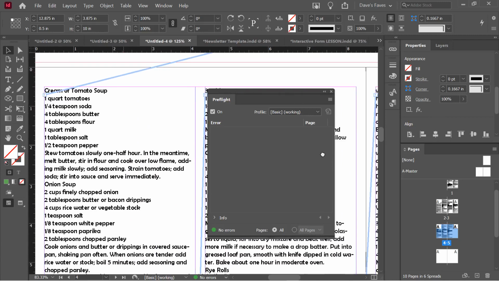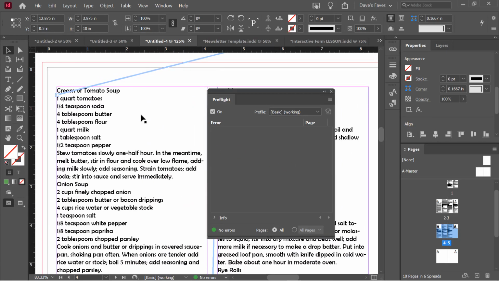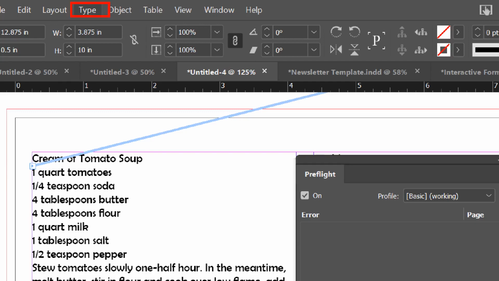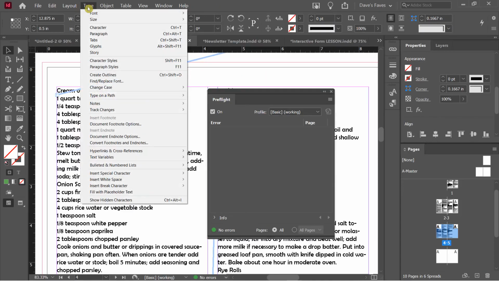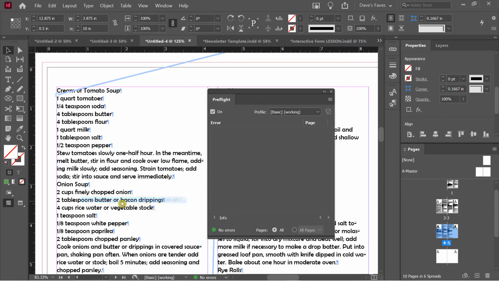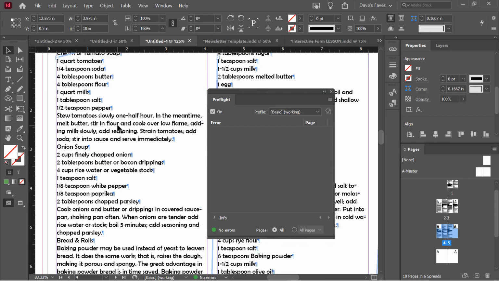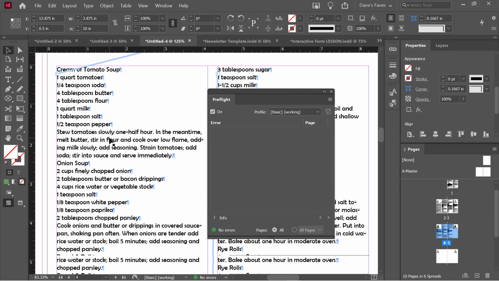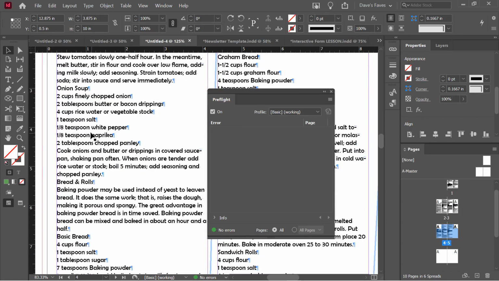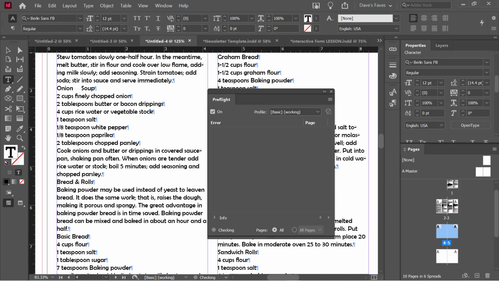So I'm just going to zoom in a little bit so we can see the markings when I bring them up. And how do I do that? It's going to be under Type. You click on that and way down the bottom here is Show Hidden Characters. And you'll see, oh, okay, look at that. These are my hidden characters. All these little paragraph signs basically mean that they're all separated out by a hard return. All these little dots just mean that somebody hit the space bar a few times. See that? Now I see all those.